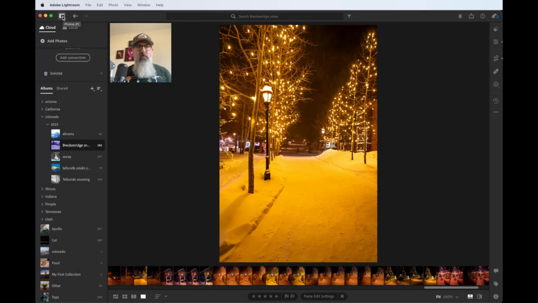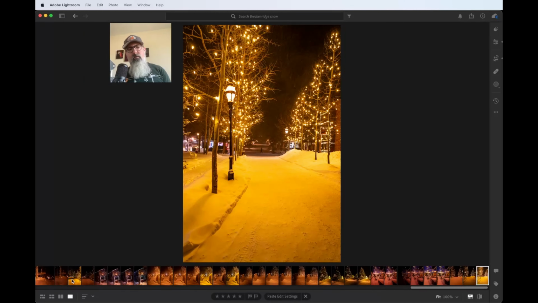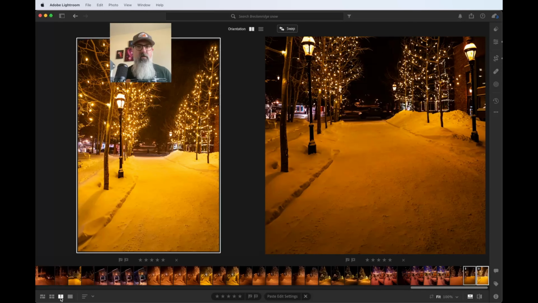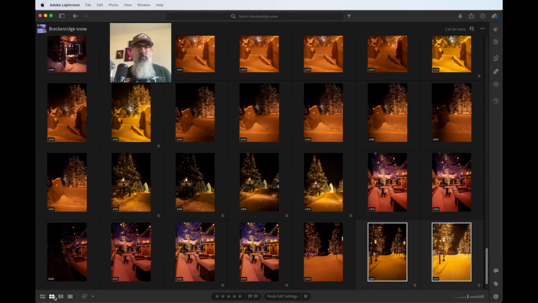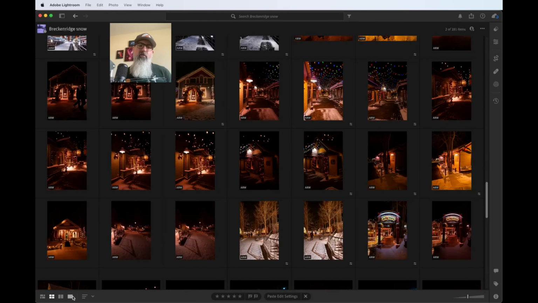With this option here, we can hide it, show it, and then similar to Lightroom Classic, we can see a variety of different options here for viewing your photos. So right now we're in the single photo mode. You can do a side-by-side mode where it takes two photos and puts them next to each other. And then we have a variety of different grid modes that are also possible. So while the features and UI look slightly different here, right?